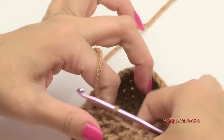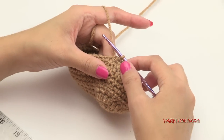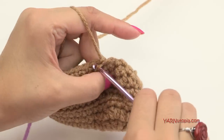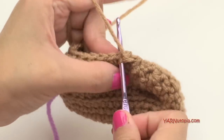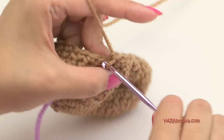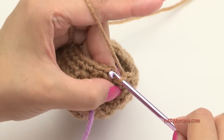Okay, so you can see it is starting to form a shoe look there. So now we have to put 1 single crochet in the last 9 stitches. So I hope there's 9 stitches left. Let's count. 1, just do single crochet. So you just insert your hook, yarn over, pull through, yarn over, pull through 2 loops. So that's 2, 3, 4, 5, 6, 7, 8, and 9.